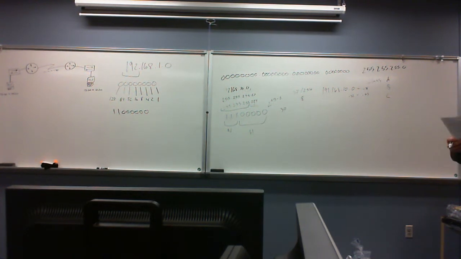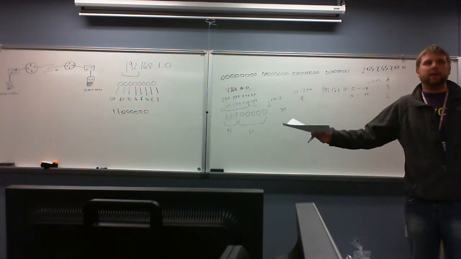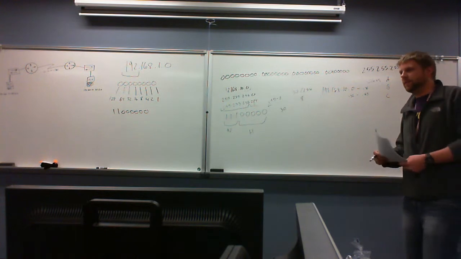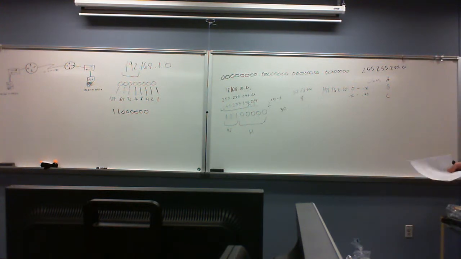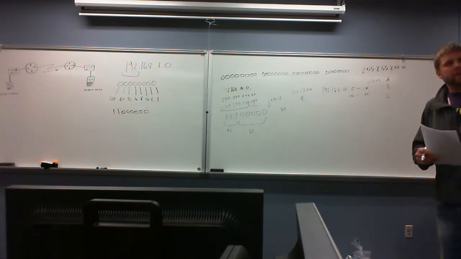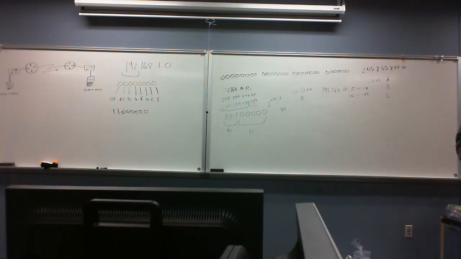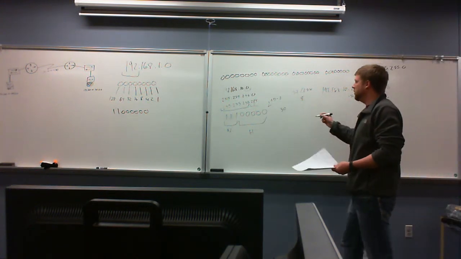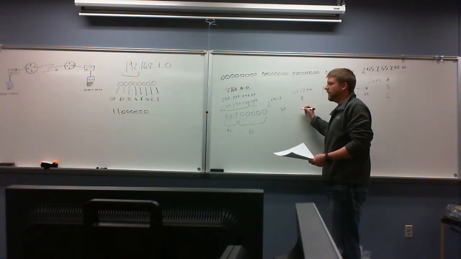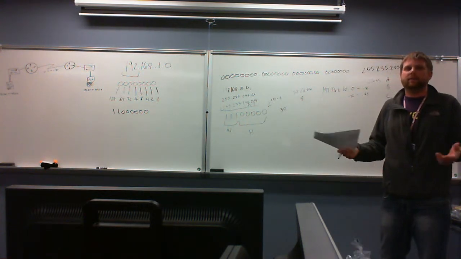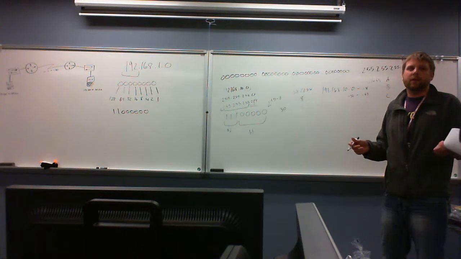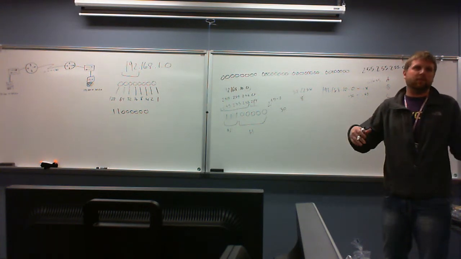Oh, I got a question. What would be the point in doing that? The point of doing that is, say this room has 30 hosts, the room next door has 30 hosts, and the room next to that has 15 hosts. You don't want to create a whole bunch of IP addresses that have 256 blocks, because you're wasting 226 IP addresses for this room.